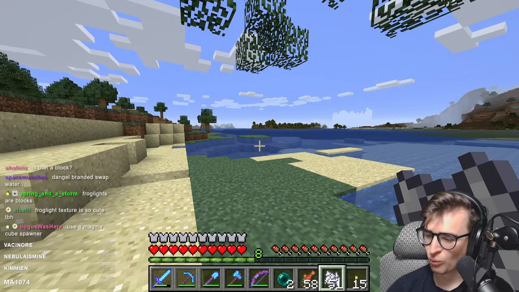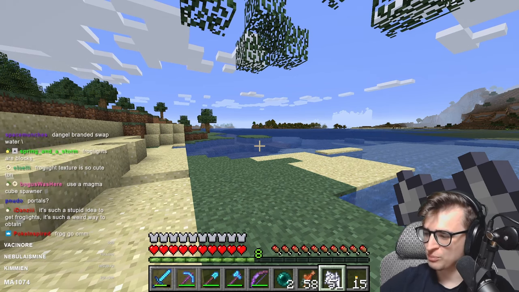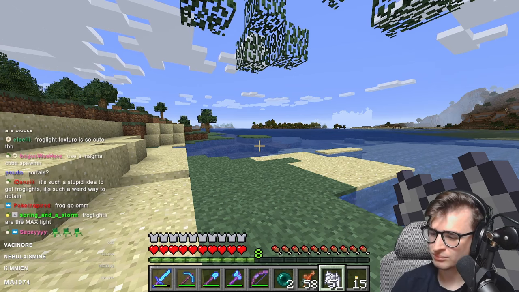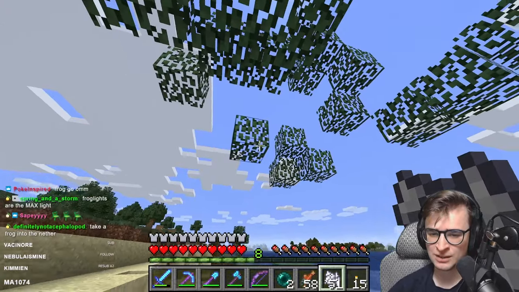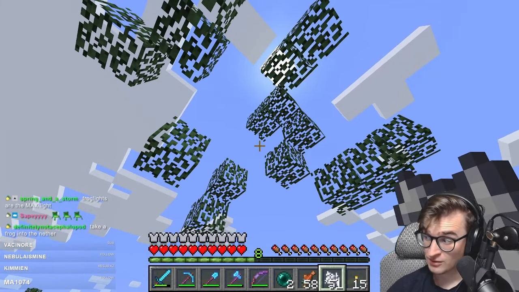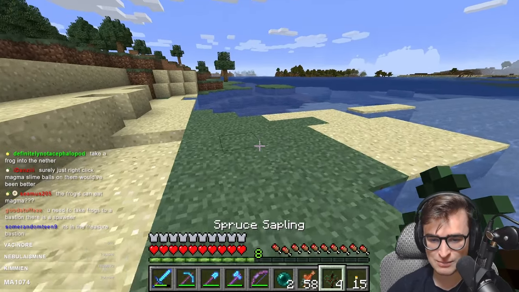Dagnel branded swamp water. There you go. Use a magma cube spawner? They don't have a spawner. Such a stupid idea to get frog lights. It's such a weird way to obtain them. Like, what about magma cubes or slimes? Why not either one of them, considering they're basically the same thing?